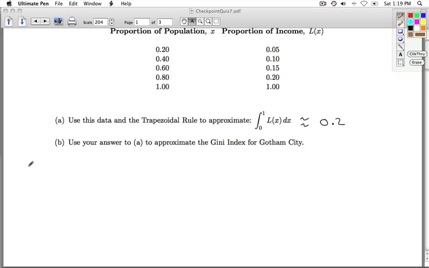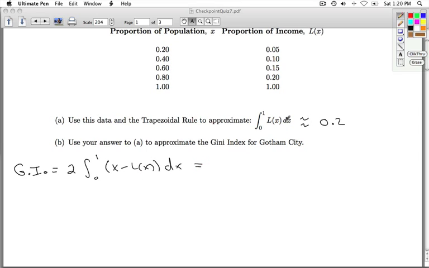So how do we compute the Gini index? Well, the Gini index is defined to be 2 times the integral from 0 to 1 of x minus L of x dx. So the distribution x represents a completely egalitarian economy. The wealth is evenly distributed. And the L of x, in reality, is not evenly distributed. So we're looking at this difference, integrating from 0 to 1, and then in order to get a number between 0 and 1, we multiply our answer by 2. So if you recall, that's how the Gini index came about.